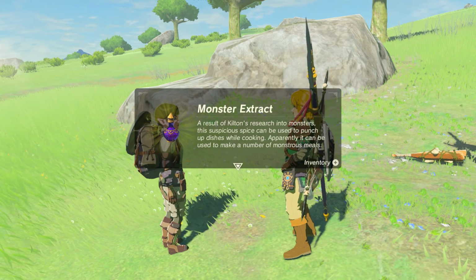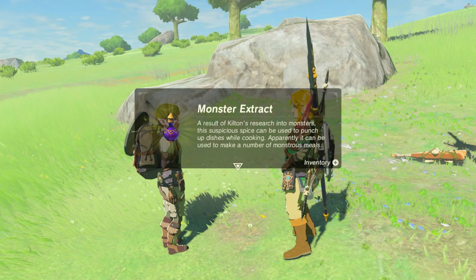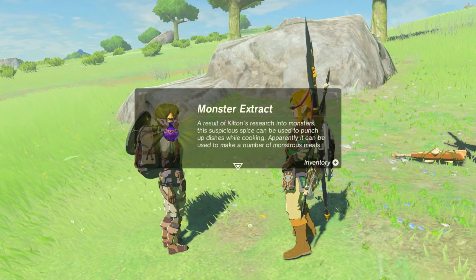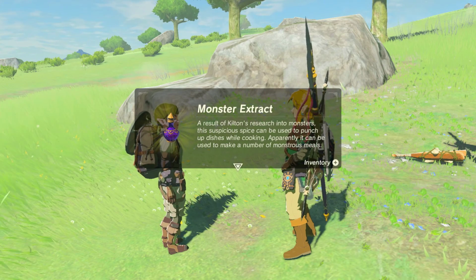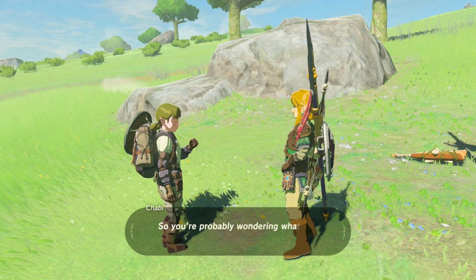Monster extract. A result of Kilton's research into monsters. This suspicious spice can be used to punch up dishes while cooking. Punch them dishes. Apparently it can be used to make a number of monstrous meals.